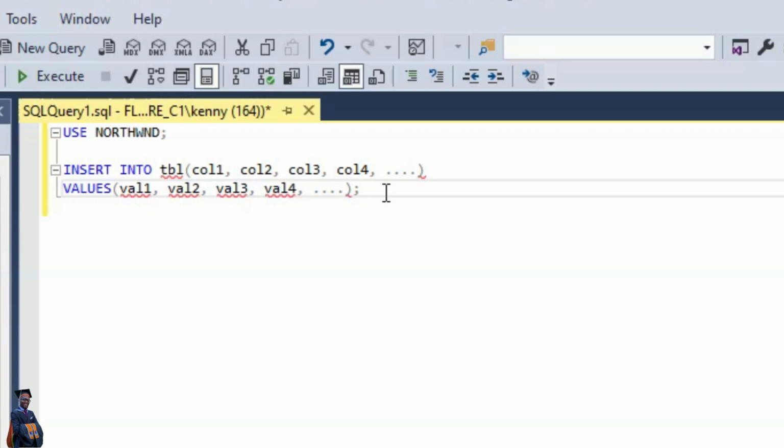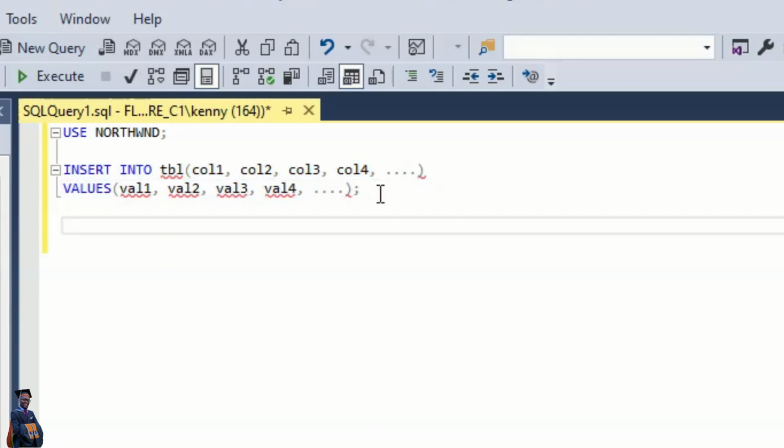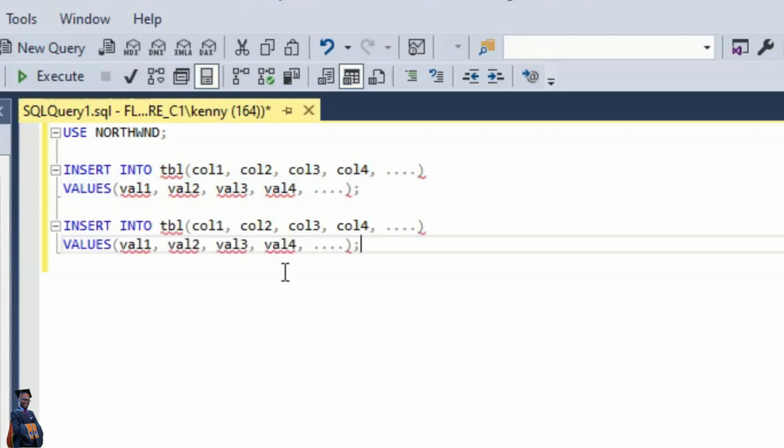In the first one, you specify the columns in which you want to insert the values. The next way is where you specify just the values you want to insert. Let me copy this one, then remove this part.